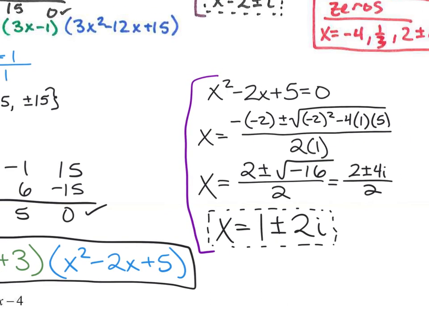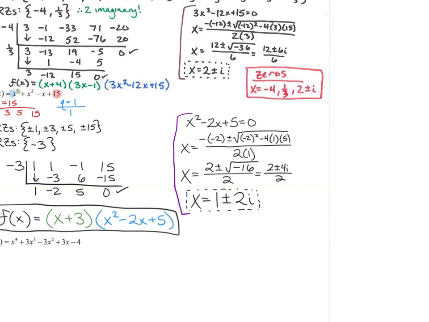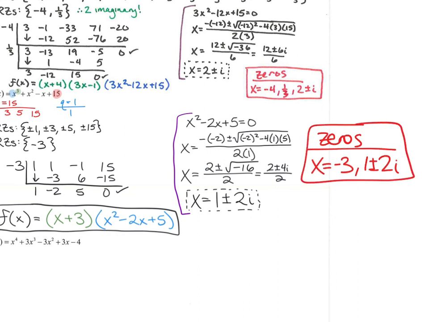So if we wrote down all of the zeros together, we would have the 1 we got out of the PRZ list, and then the 2 that we got out of the quadratic formula. That's the process you're going to be doing over and over again for these problems. Starting from P's and Q's, getting to the factored version, and then finding all of the zeros.